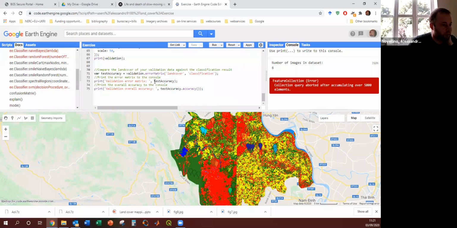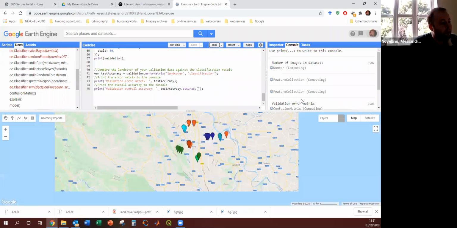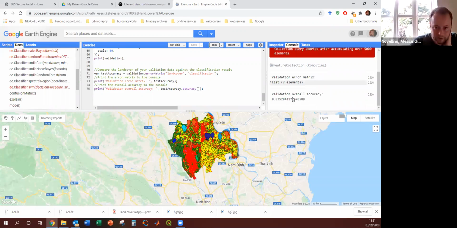the one I was talking about yesterday. So we will see the overall accuracy, let's see how it is, and then the error matrix, so the error by class. We would see which class is completely bad, which is good. So validation is 83%. It means that, comparing essentially the training site, the classified map with the validation site.